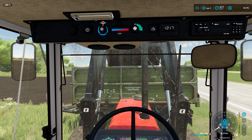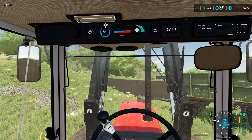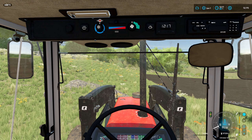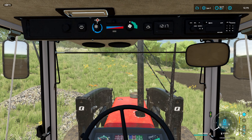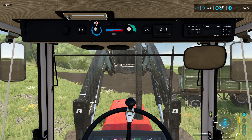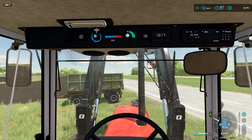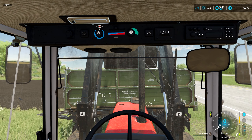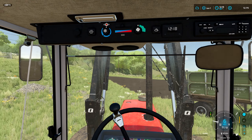That should give us a very high quality grass in these two fields, which I'm very excited about. Hopefully we can not just get high quality grass for our sheep, but also possibly make a bit of silage and maybe some grass bales to sell for a tidy profit. It'll be something a little bit different that we haven't really done before. We'll just have to invest in the right equipment — we need a new baler and we'll probably have to get a bale wrap as well if we want to go into silage.